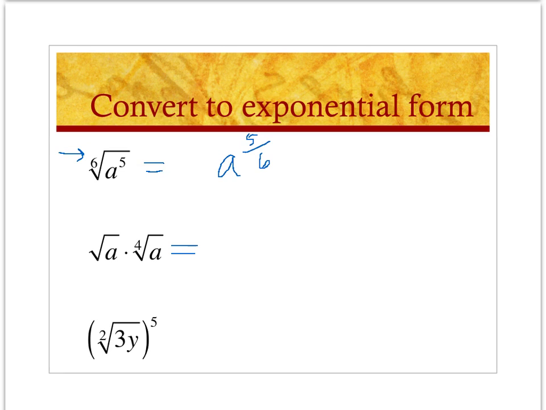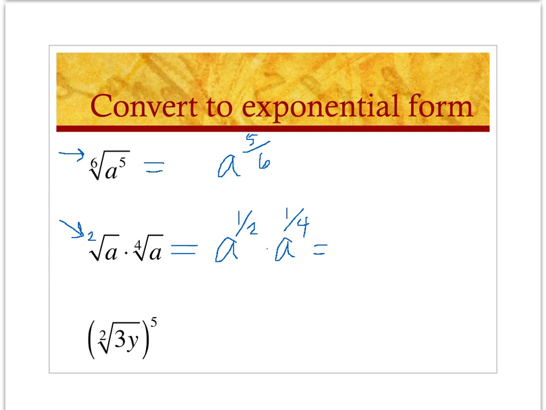Second one's a little more complicated. One thing you'll notice is there's no number inside. We assume that's a square root, so that can be a 2. A is not raised to any power, so we can write that as a 1. So just this portion right here, just the square root of a, we can write as a to the 1/2. The 4th root of a, again there's no power of a up here, so we can write this as a to the 1/4. Let me get rid of that, that's not a 0.